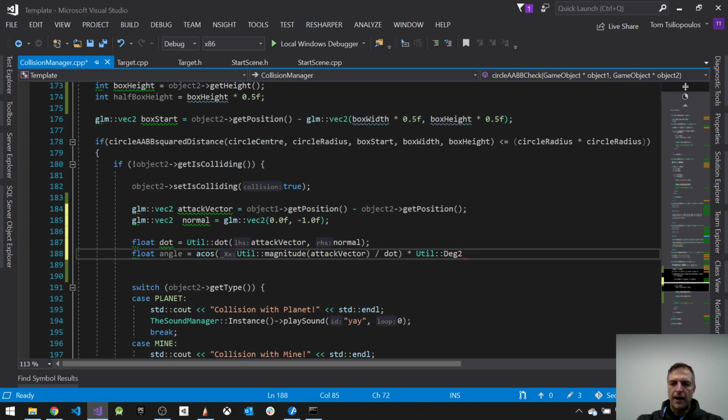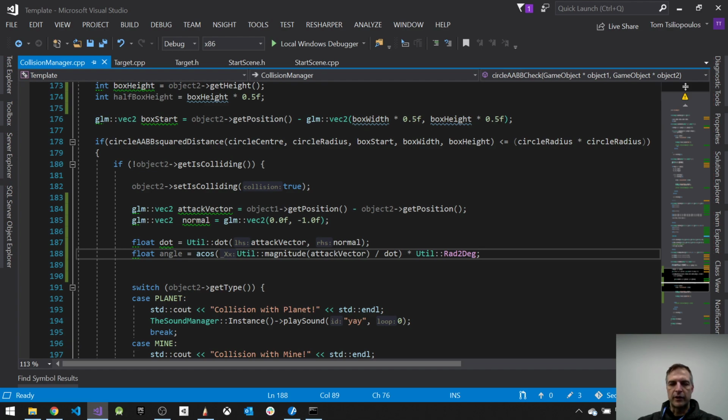Oh, sorry, rad to deg, because we're going to get our radians back. So this is going to give us the angle between the attack vector and the dot product. Dot product is going to say where we got hit, and the angle is going to be the position of where we're getting hit. That's the angle.